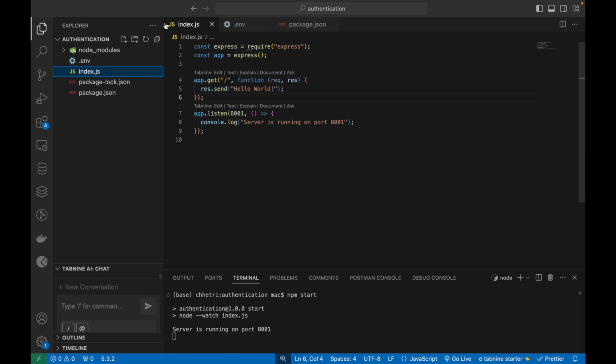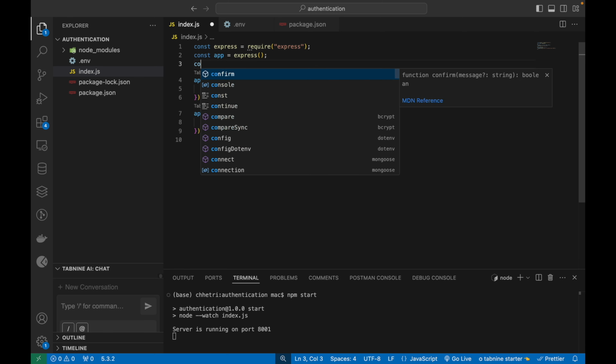Okay, inside we'll create another file. It would be better to use separate files for the database connection and our server connection, but we'll do it in the same file in this project.